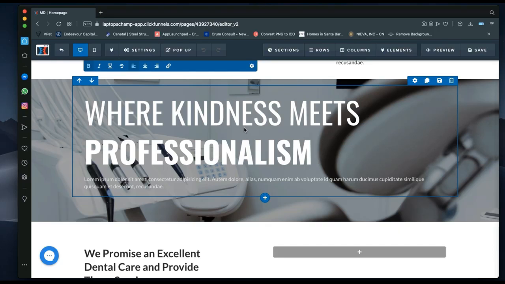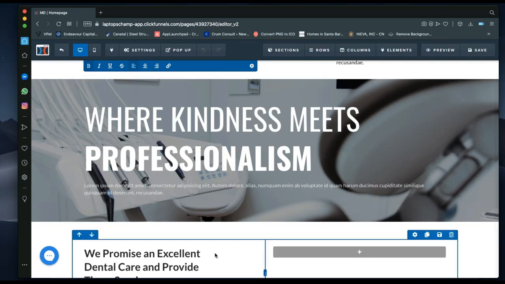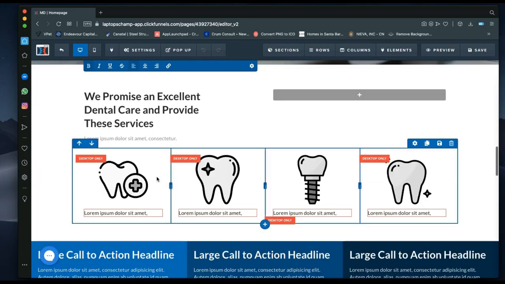But if you've got something better, you can put it there and talk a bit more, because you're trying to convert, alright, you're trying to tell these people why they need to choose your clinic over some other person's clinic. Alright, so you want to change all of this text. We've got some icons here, you can change that as well if you want to. They're just images. Alright, so I will teach you how to change images.